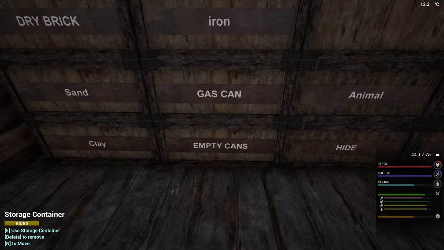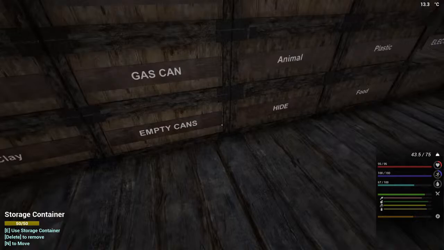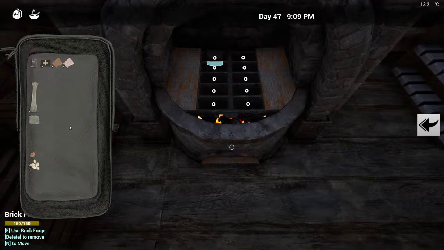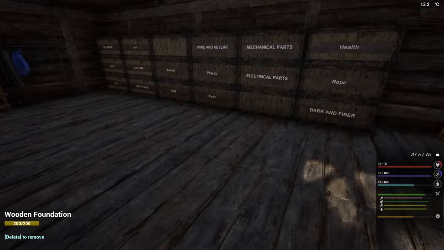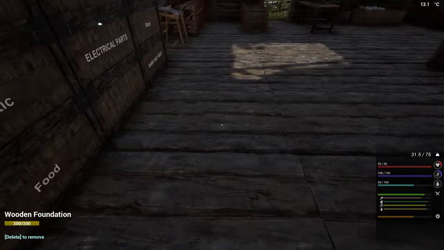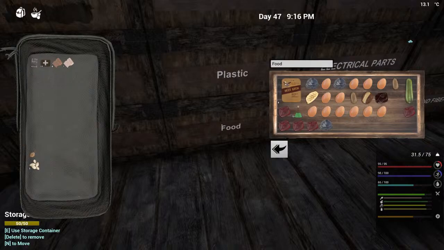Empty cans. We can put these ones in there too. Look, they're oil cans, so we've got a little bit of coal. Put that in there. I'm going to put this piece of lead inside there, and that piece of copper. We've got some bones and some seeds. So animal, there we go. What about the food situation? Oh, I'll leave that there. Actually, I've got a couple of spoiled things, so let's just put those in there for now. Like so.